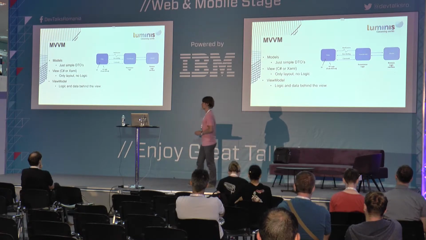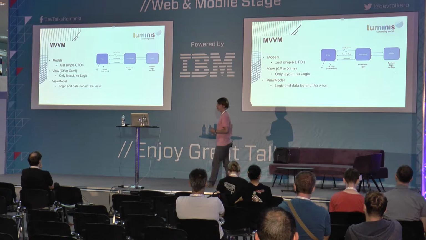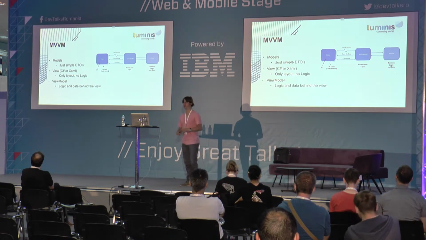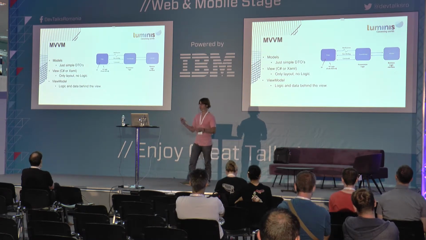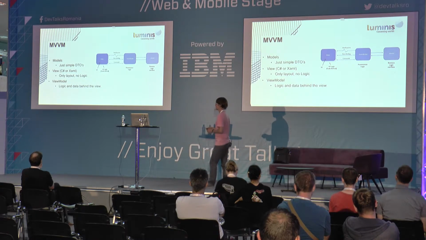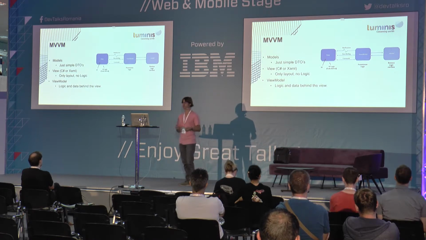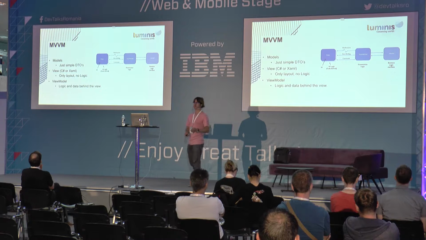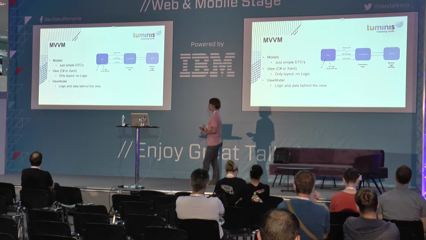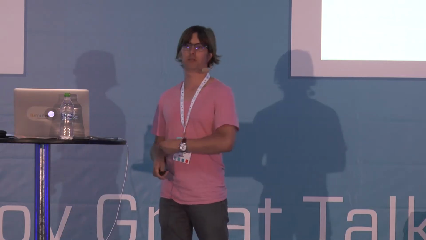All right. When you want to do Xamarin Forms development, you want to use the MVVM pattern. This is a pattern by Microsoft that's widely used in WPF applications. I'm not going to go into it in much detail, but basically it consists of 3 parts. Your model, which basically holds your data and maybe some business logic, whether a field needs to be filled in or not. Your view model, which has all your presentation logic, whether a button is visible, what will happen when you click on the button, your page navigation, all this logic will be defined in your view model. And then you have the view, which should only have view logic. Where is the button placed, and not what happens when I click on that button.